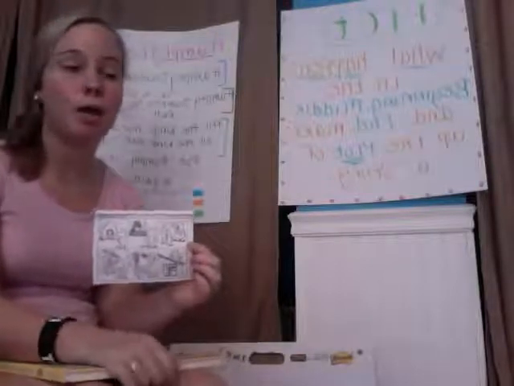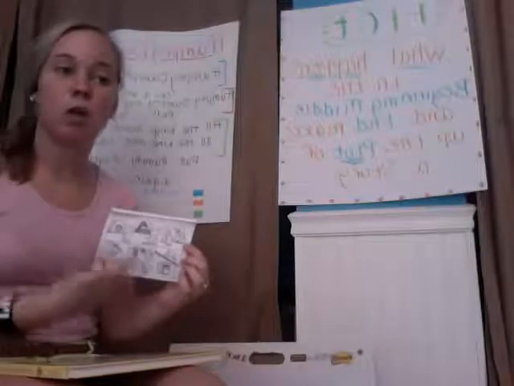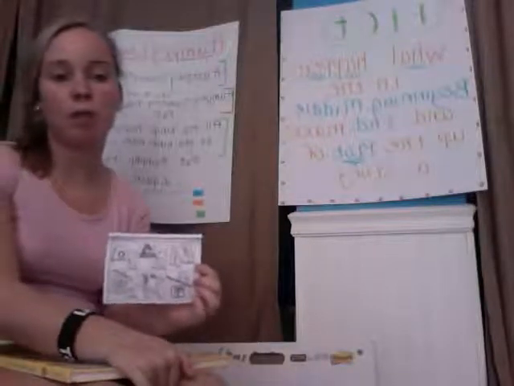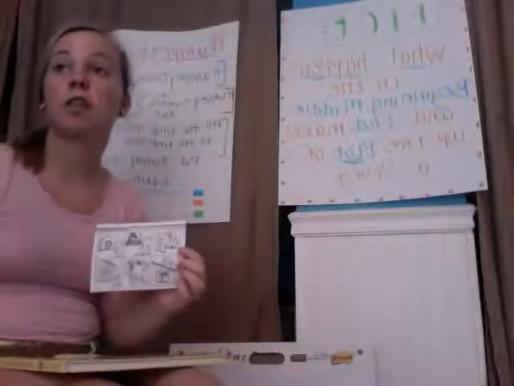So after you color, we're going to cut this one out first, and there's another sheet of paper at your table. You're going to glue that one down, one at a time. And once that one's glued down, then you're going to decide what happened next, and then cut that one out and glue that one down. And then the third, and so on. So we're going to do one picture at a time to make sure that we don't lose any of them, okay? Now go ahead and get up quietly, go back to your seats, and start coloring these, okay?